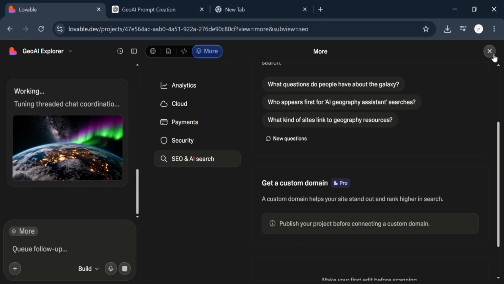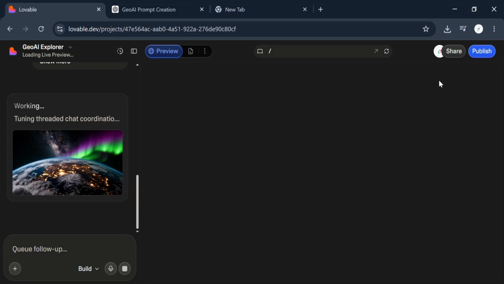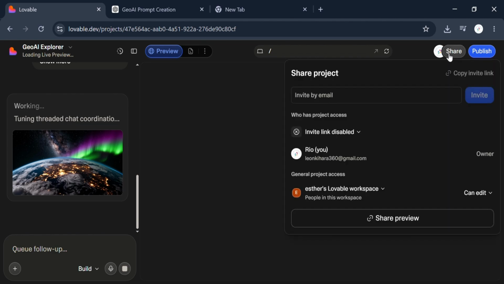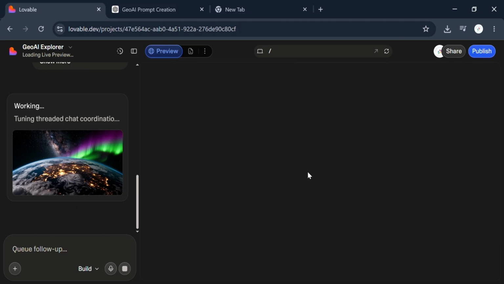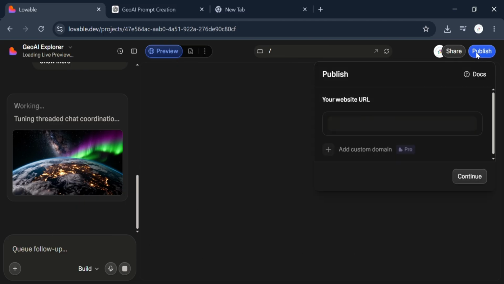Okay, if you want to refresh your preview, you just click here to refresh it. If you want to share, you can share it, and publish if you want it to be viewed by the whole world. So you can rename here to Geo. What did we call it?